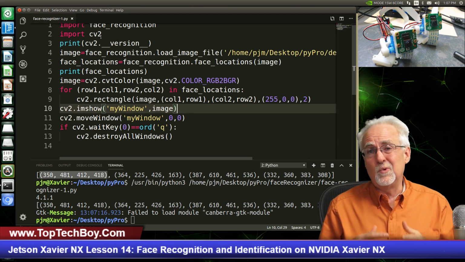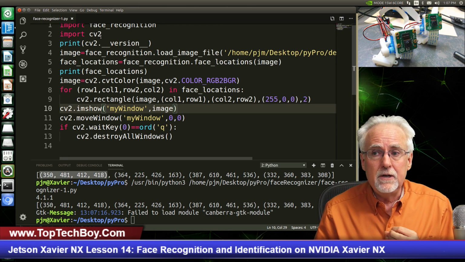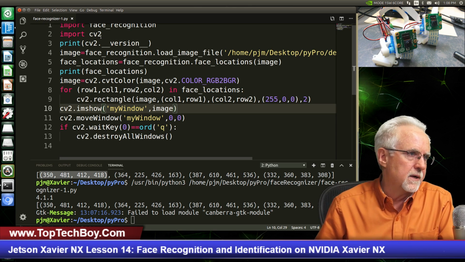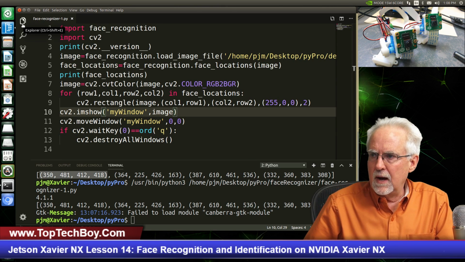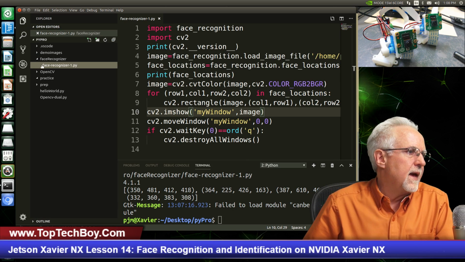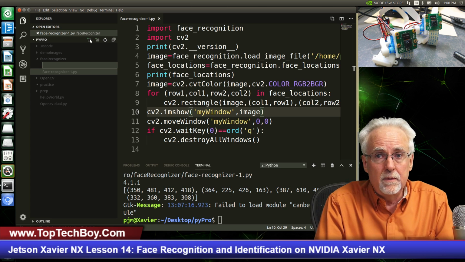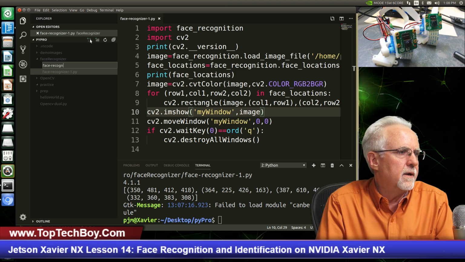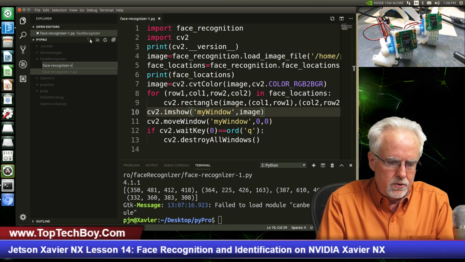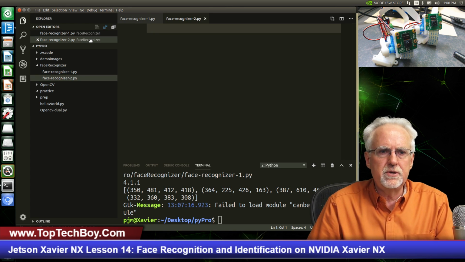And now what do I want to do? Well, now I want to kind of learn how to not just find the faces, but figure out who is in the box, identify the people in the box. So to do that, let's go ahead and make a new program. So I will open up here again, and I will come to the face recognizer, and I will add a new program. Let's call it face recognizer-2.py. Okay, we have a fresh new program.